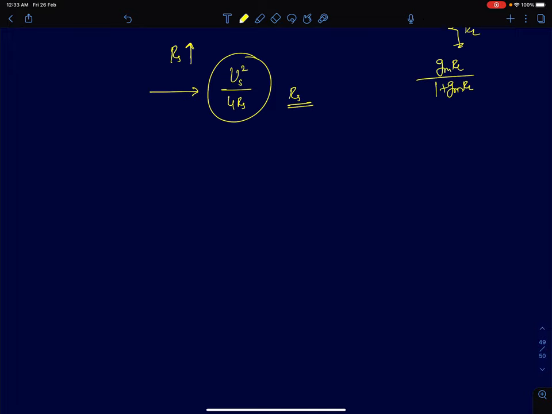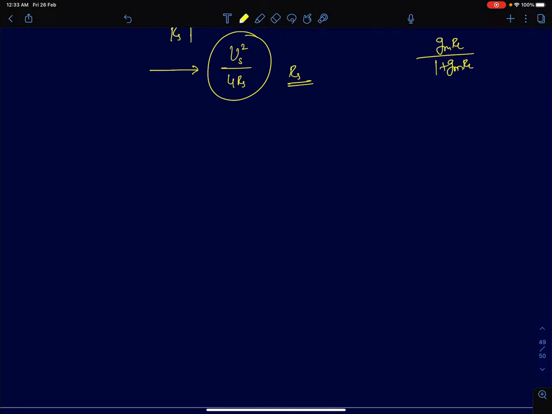So normally, a common gate amplifier is used in conjunction with a common source or a common drain amplifier. I might have structures like this: a common source amplifier and then a common gate amplifier in cascade. At a later stage in the course, we will discuss cascade amplifier structures like this in more detail. But now I'm just introducing you to the idea that the common gate amplifier, since it has very low input resistance if you terminate it with a finite load resistance, may not be best suited for voltage amplification on its own, especially when the source resistance is very large. Therefore, it's often used in conjunction with a common source or common drain. Now, if I cascade a common gate after a common source, the input resistance here is going to be infinity.